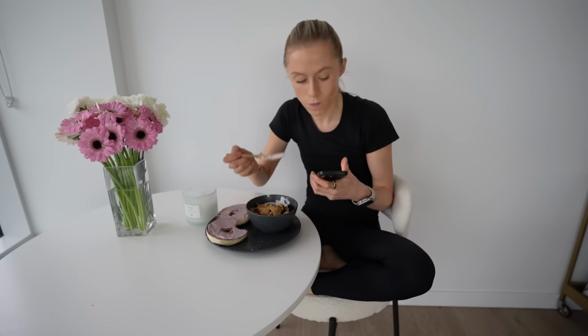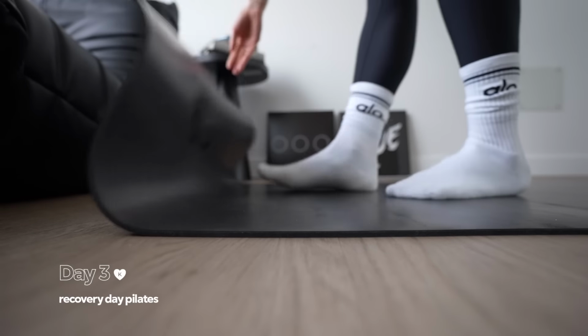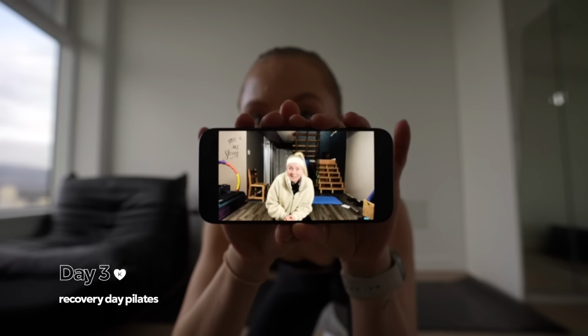Workout number 3. This is meant to be a recovery rest day workout. So it's not even a workout. It's just more of a little routine you can throw on your rest days to get rid of some stiffness and really set you up for the rest of the week. This is all about feeling good.